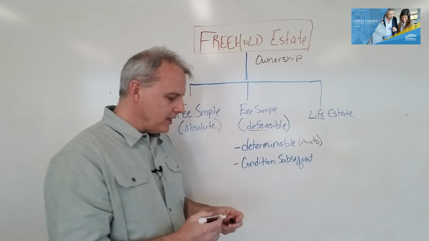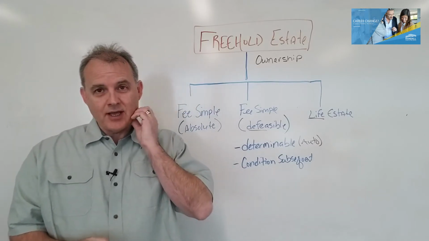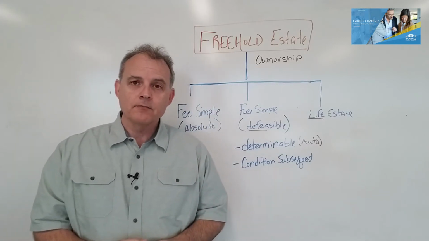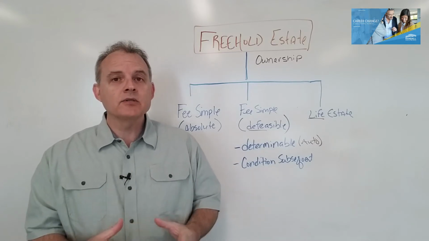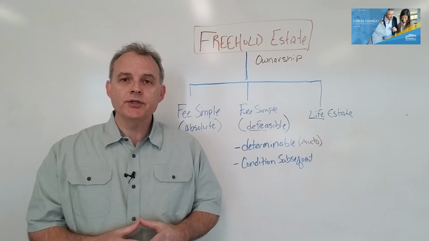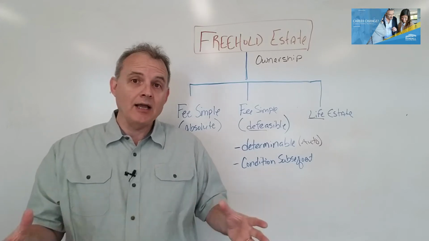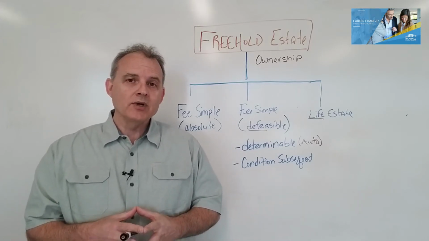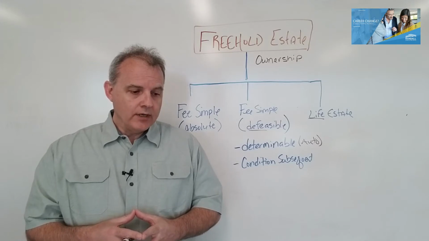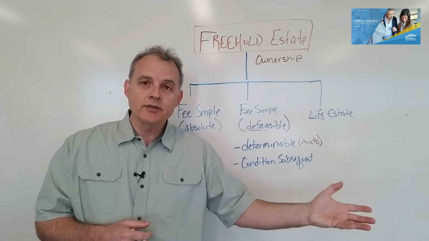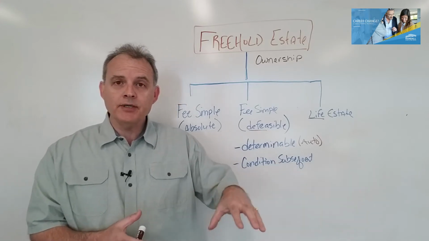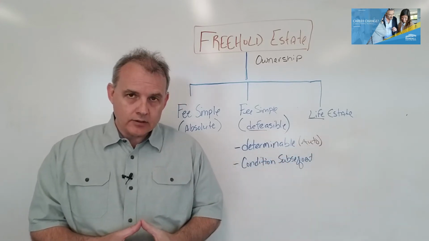So I've transferred title to my mom under a life estate. So that means my mom owns it. She has title to the property, and she has most of the bundle of rights talked about in chapter 2, but it's only for her life, her remaining life. So what's going to happen is when my mom dies, then the property is going to revert to somebody else. The ownership interest is going to revert to somebody else.